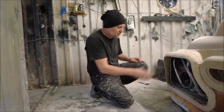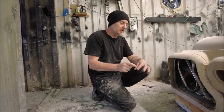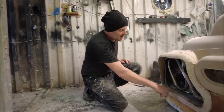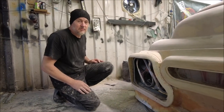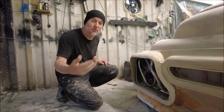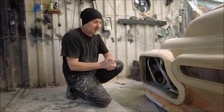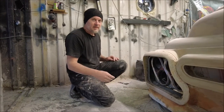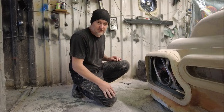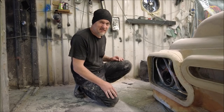I'm not dead sure of what to do here, but what I do know is if I cut a very thin piece of aluminium and I wrap it round in there, the aluminium will probably solve all my problems for me. It will, in effect, show the way to the shape that I need. So rip down some very thin aluminium, chuck that in there, and see if that's got any idea of what to do, because at the minute, I don't.